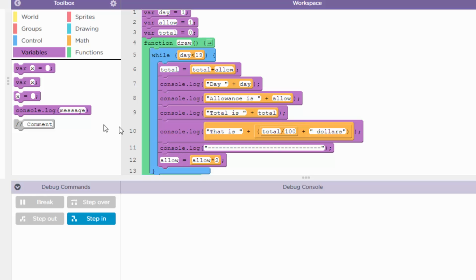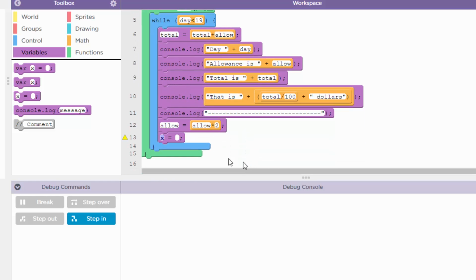Okay, you're back. Now we have one more calculation that we have to do. I'm going to bring over one more of those x equals things. Let me roll that up a little. And this one has to do with the days. We have got to count the days going by here. If we don't do this, then this thing's just going to run away and go forever, and we're never really going to stop. And it's not going to work properly.